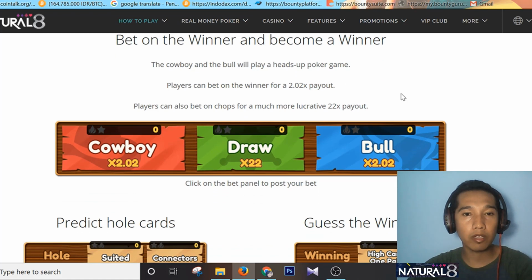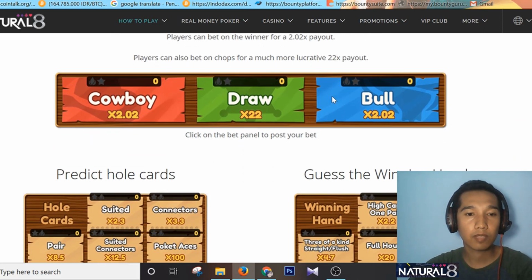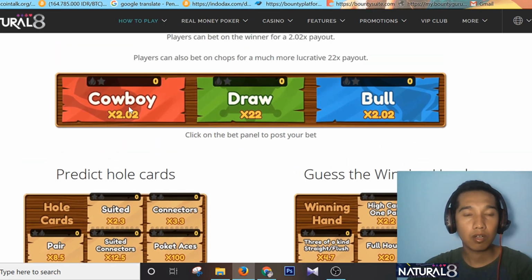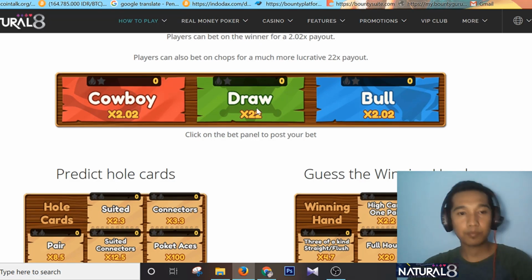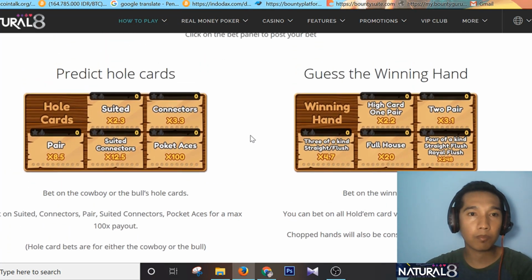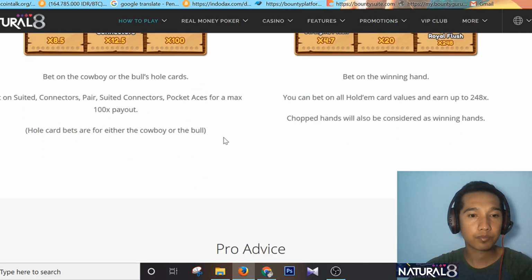The cowboy and the bull will play a hand of poker, and you can choose. This is very simple. You can predict the hole cards here and the best winning card here, and this is a tutorial of Cowboy Hold'em.